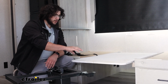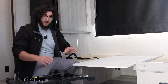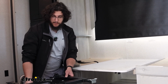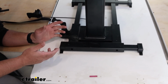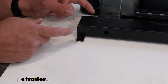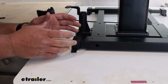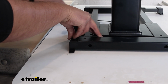Once you got all that old hardware off, or if you're using a new table, then you can just start getting going with this one. Now I already have all my spots marked out where exactly this is going to sit. I'll put it up there now so I can tell you a little bit more about that. You'll see I took a pencil and I marked out everything. Now when you're doing this, I find the best way to get this measured out is, notice how this will slide if I hold these down. And if you don't have them in the same position, it's going to be really hard to get an accurate measurement. So just slide it all the way to one side.